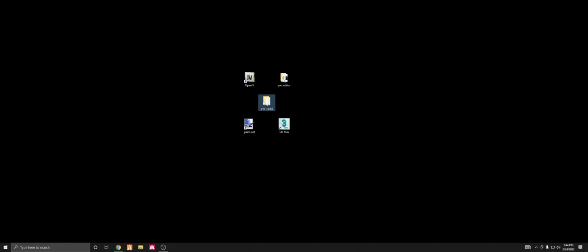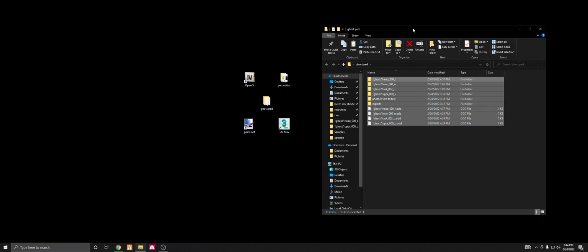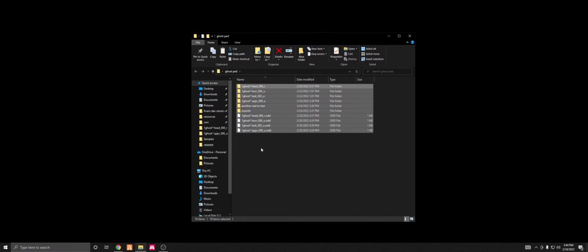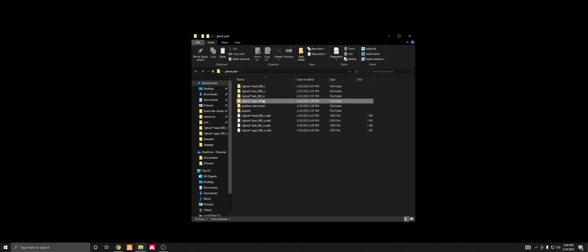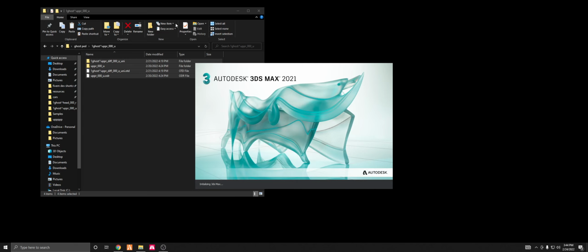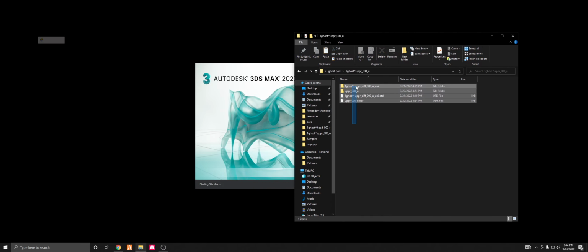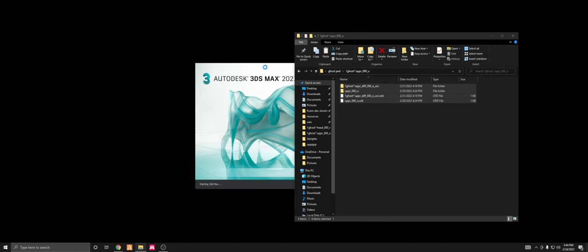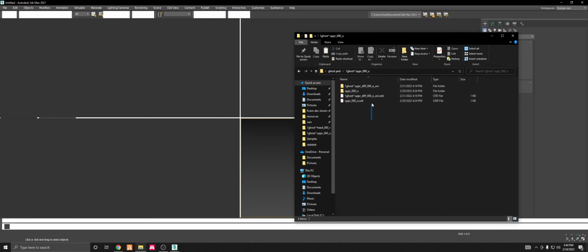So when it comes to actually getting these Ped files, it's fairly simple. For this one, I'm going to be using an example of one that doesn't work with the skeleton structure. To explain what I mean by not having a skeleton structure: when I import this into 3ds Max, it's going to give me fake bones.